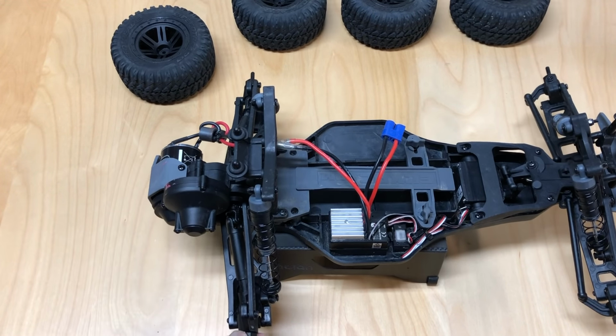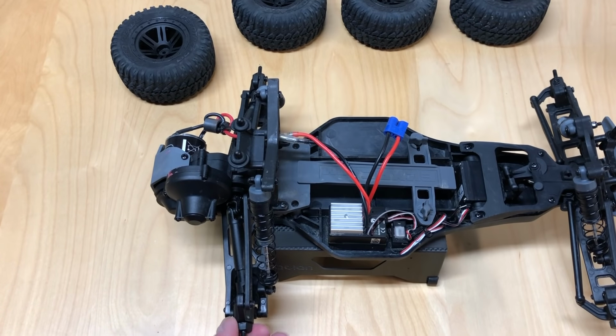Other things I did not like are these plastic wheel hexes. They just tend to fall off on their own. So when you pull off the wheel, these are not captured to the axle, and these tend to come out as well. So that gets kind of annoying.